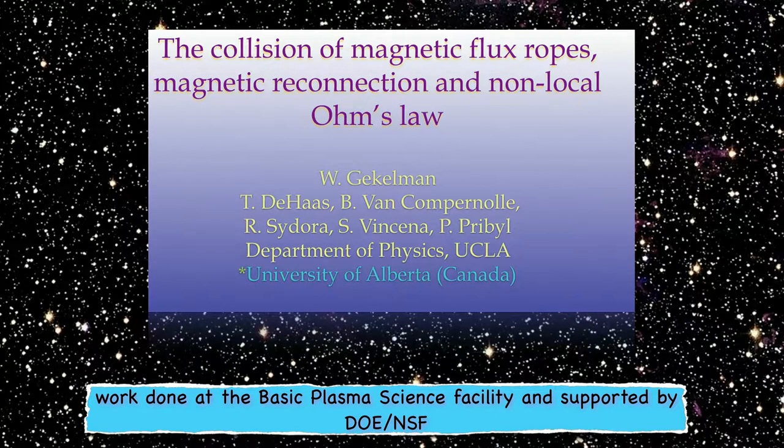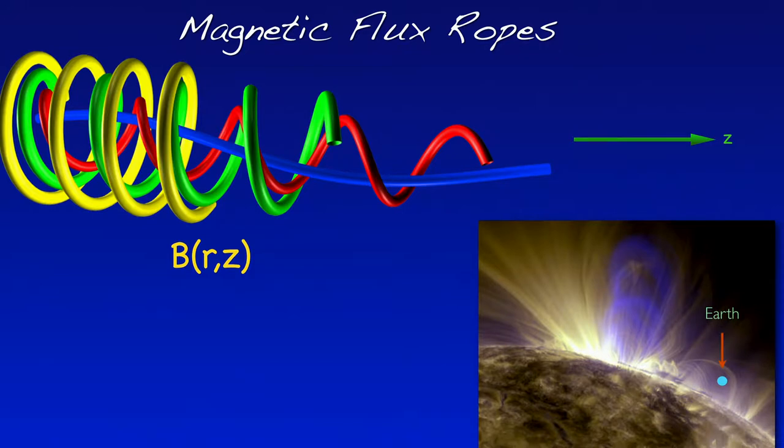And first, I might mention what's a magnetic flux rope. Many may know, but essentially, magnetic flux ropes are bundles of helical twisted magnetic fields. And in the center of the rope, you have this blue line. The field's nearly straight. Becomes more twisted as you go out. And then, of course, that magnetic field has to be accompanied by a current, right? And so when the current ends, then the field goes away.